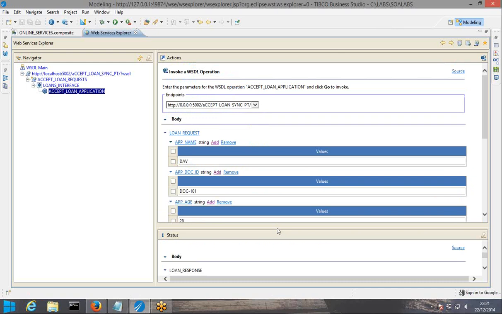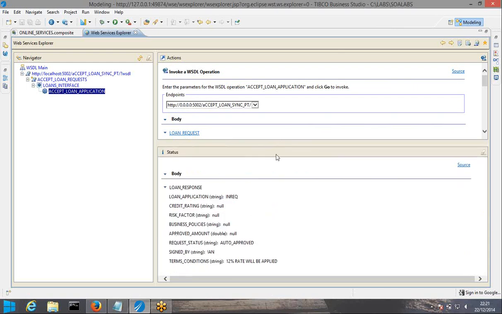Click on go. There you can see you got the request, and instantly you got the response.